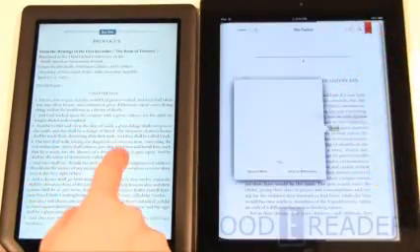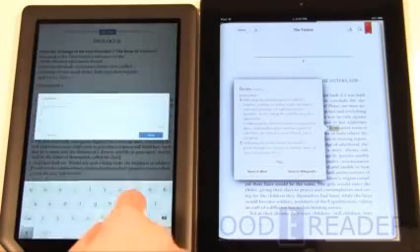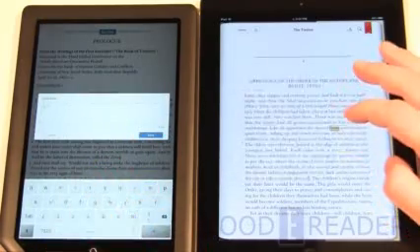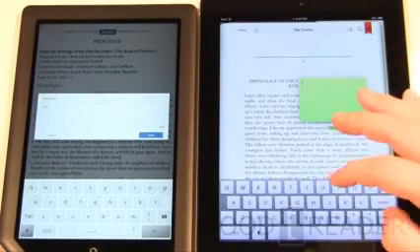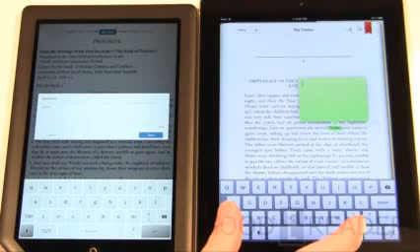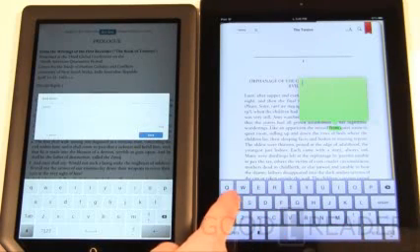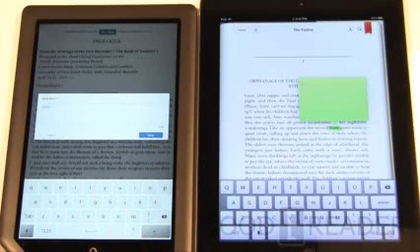You can see highlight, you can make notes. Make a note so we can look at the keyboards here. I think they both take up an appropriate amount of space given the screen sizes. I think I like the way the keyboard looks on the iPad a lot better. You see there's some shadows at the bottom of the keys, lights and darks, whereas this is just kind of like a flat 2D experience.